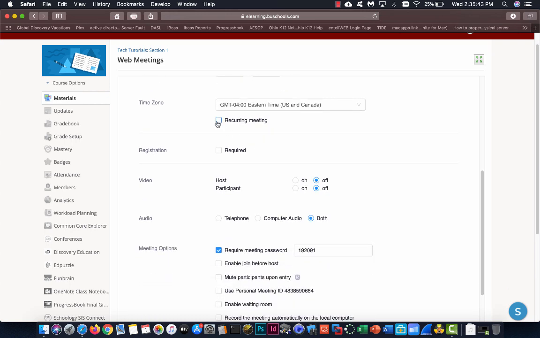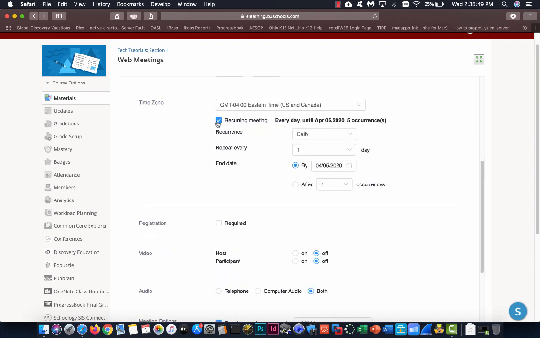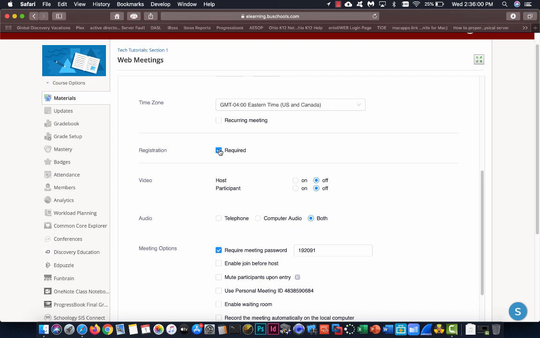Is this a recurring meeting? Do you want to set this up every week for the same time? If you do, you can check that box, and guess what? By checking that, we can go ahead and say how often we're going to do this. So if you're setting up weekly staff meetings or weekly meetings with the students, you don't have to come in and recreate these all the time. Registration would mean they'd have to actually confirm. You'd have to check it out. We don't need to do this part since we're doing it inside of Schoology. They're going to have to click on that link to see it anyways.